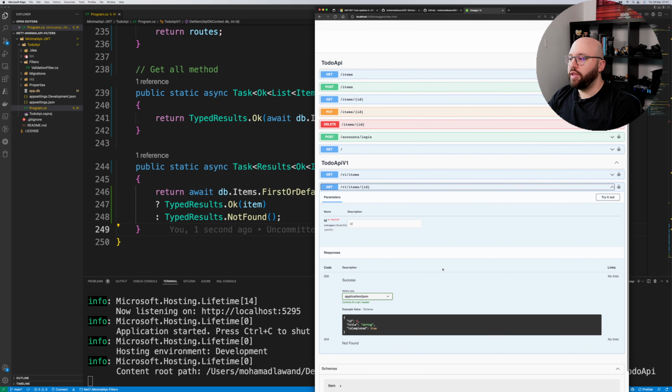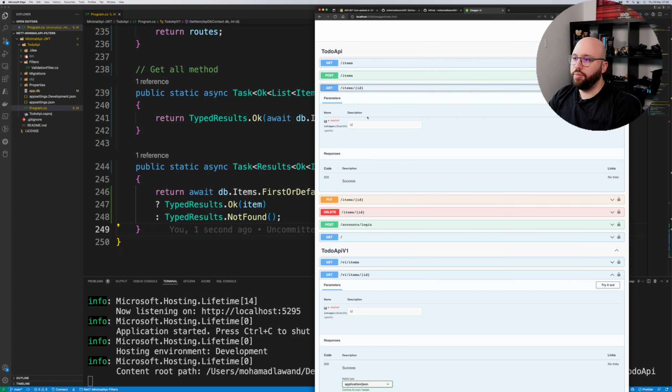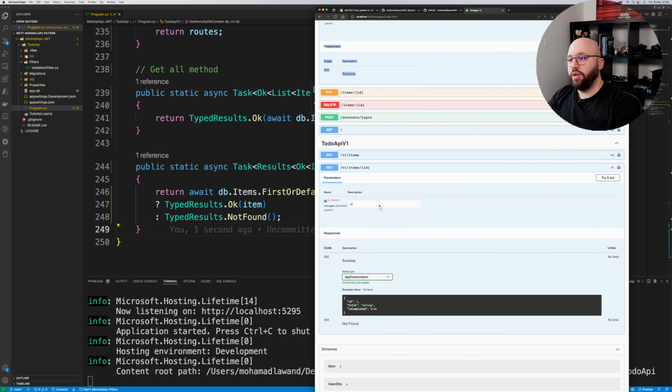One of the main things I want to focus our attention on is a comparison. So this is the old one. We can see it just takes an ID, and it gives me a response of type 200. That's it. But with the new implementation, I can see that it takes an ID, and there are two types of responses that I might get. This is going to make the life of the developer very easy, because I can actually know what type of response they're going to be receiving back from the API.